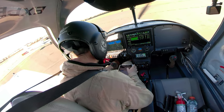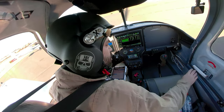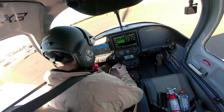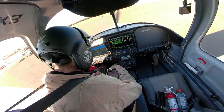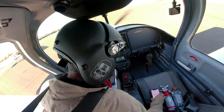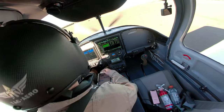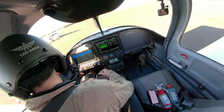Checklist. Taxiing. Complete before takeoff. Doors locked. Both doors are locked. Seats, belts, harnesses, shoulders good. Audio recording. Audio is recording. Cameras are on.